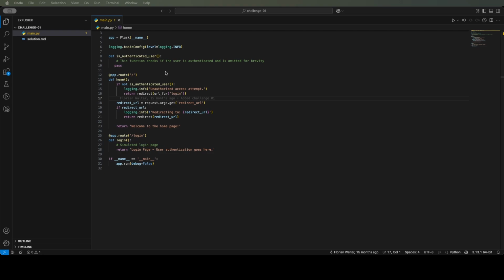So we got our main route on line 12 and a login endpoint on line 25. Now, the next thing that interests me is if there's any sort of parameters or anything that as an attacker I could control to, for example, inject data into the application. And here on line 18, we can see such a thing. We can see request.args.get('redirect_url'), which takes the redirect URL directly from the request, meaning an attacker would be able to control that variable.